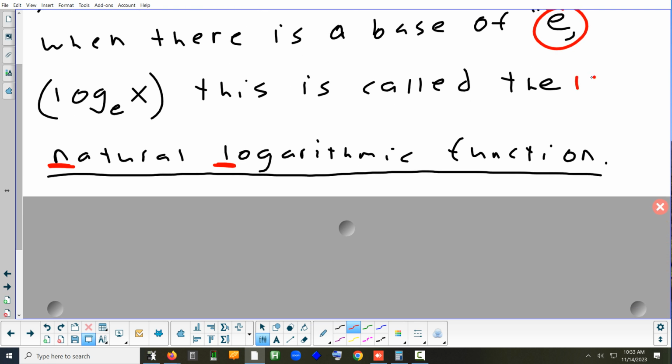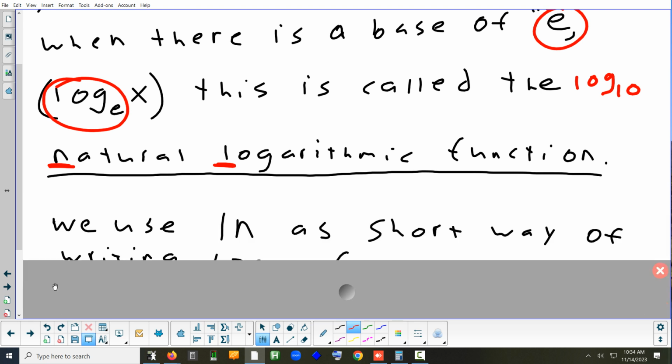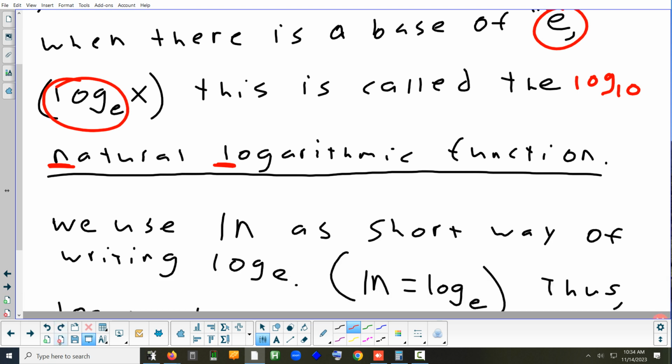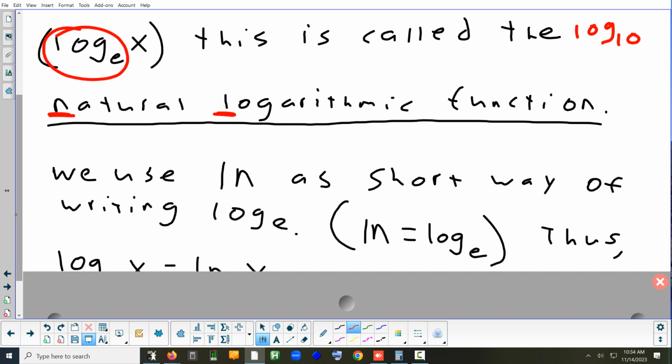Now, you'll never see log base 10 written. If it's a base 10, they're going to leave the 10 off. These two logs are used a lot, so that's why they have abbreviations for them. The abbreviation for base 10 is just leave the 10 off. The abbreviation when you have a base e is a lowercase l, lowercase n. So writing a lowercase l, lowercase n is exactly the same thing as writing log base e.